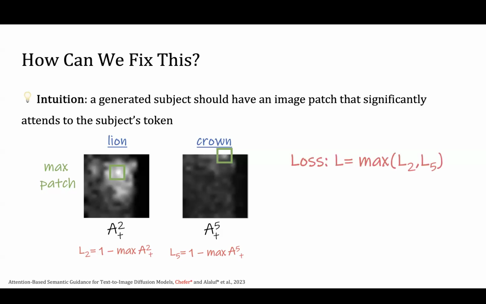Now let's define the loss again, according to intuition, to be the maximal loss between all the nouns that we have. And we'll do a gradient descent step on ZT. Why on ZT? Wait just 1 second. But intuitively, what we want the model to do is be encouraged to attend to all the tokens, okay? Somewhere. Have some patch in the image attend to one of the tokens.